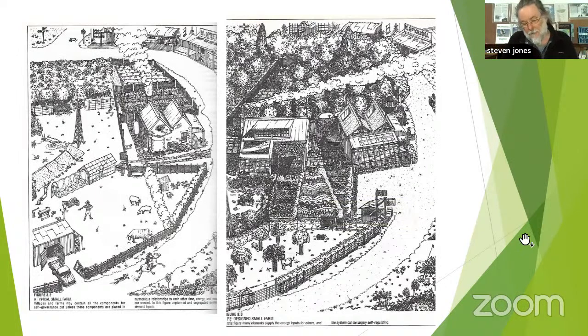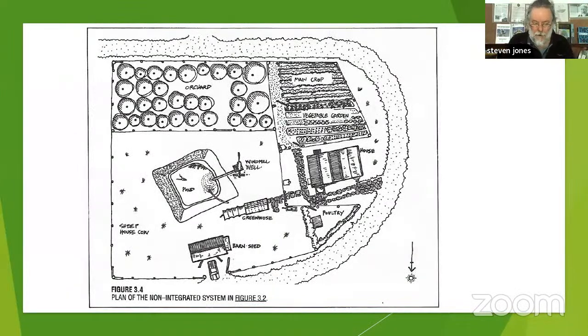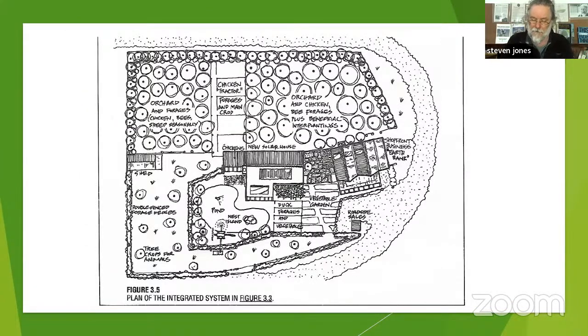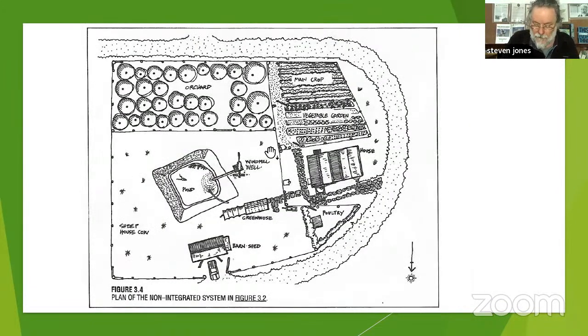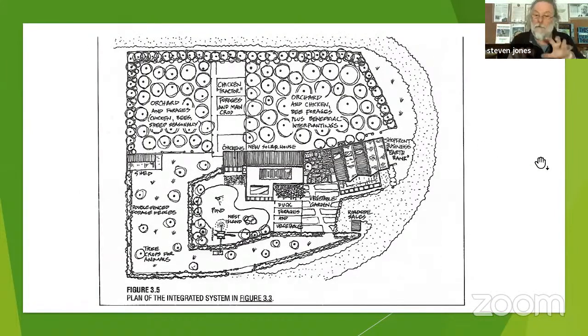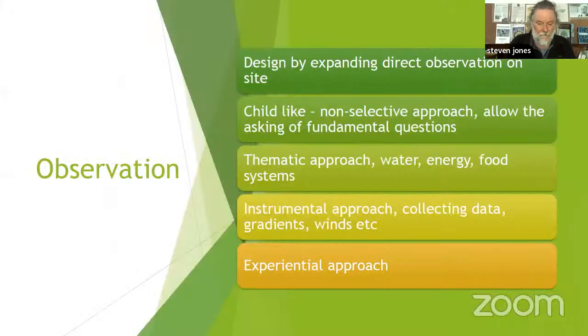So this is a lovely picture from the designer's manual, imagining a simplified farm moving over to something that's much more complex. We've got more soil entrapment. We've got a diversity of crops. We've got fodder trees in with the cows now. We've thought about integrating things together. There we're seeing again a schematic of the same transformation. So we're moving from simplicity to complexity, and you can imagine that moving this farm, changing to something like this, there would be many small steps along the way. And as designers, we're going to ask you to think about and understand what those small steps might be.